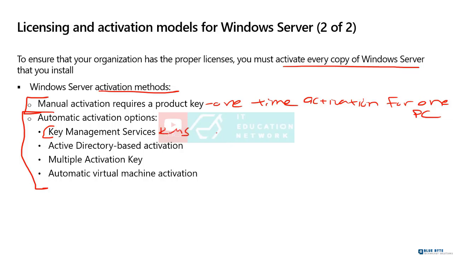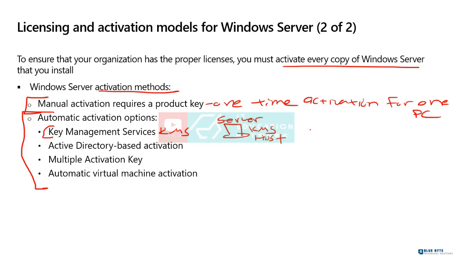The way KMS works, you have a server on the network. This server we call a KMS host. Now, you go through any Windows server in your environment, and you can actually install this volume activation services on a local server in your environment, and that makes it a KMS host. So you handpick whatever server you want to act as your activation server. What happens now, I simply activate key management services on this. Now, you can do that through the internet or you can do that over the phone.